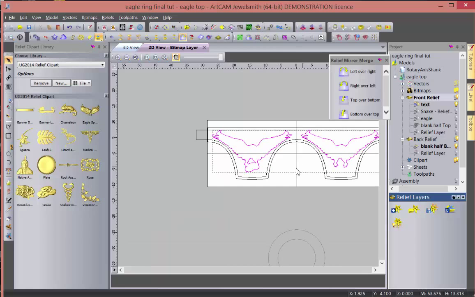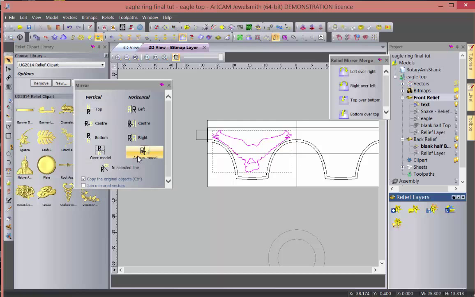Okay, like that. We can select this one because I didn't have the snake vector here, but we can delete that, and of course we can just mirror this whole thing. So let's go to the mirror and across the model is the same thing.